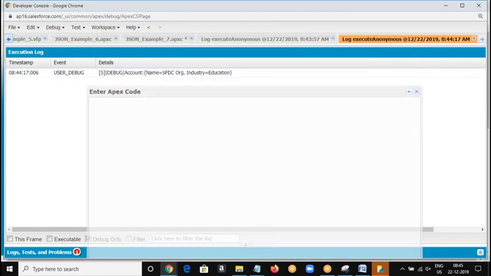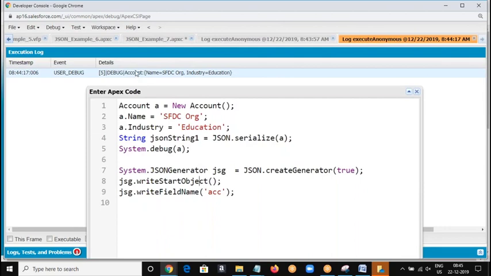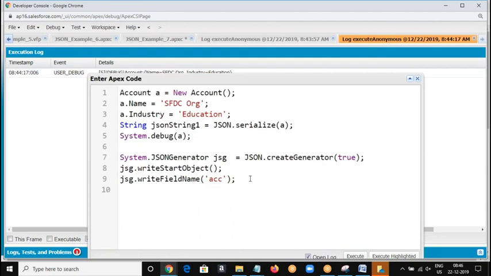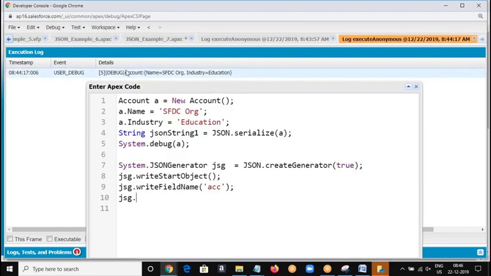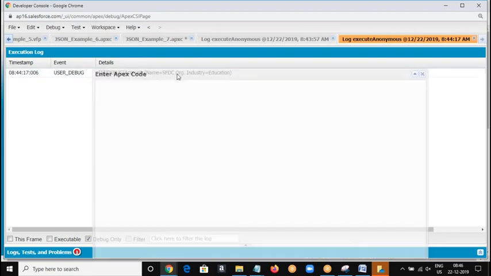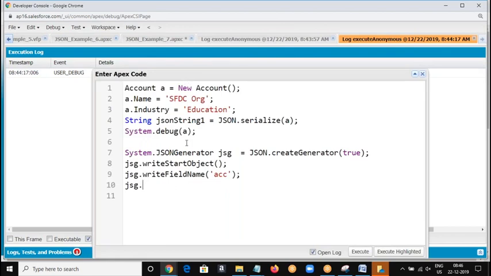Next to the object, we are going to write the field, the field account. So earlier we just saw only how to create a JSON string with name value. I'm going to add the field name also. So field name, and then now we're going to start the object again. Next to the field name, we're going to start the object again. Object again is nothing but your braces, right?